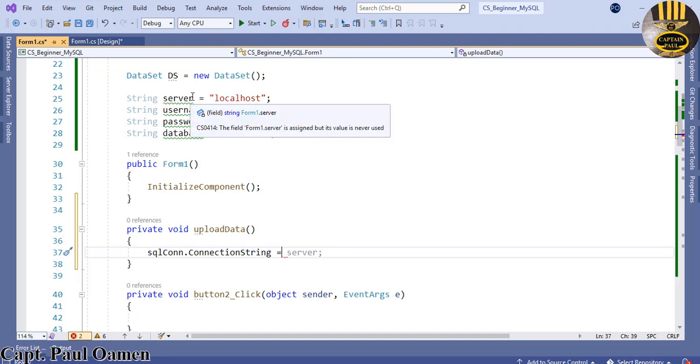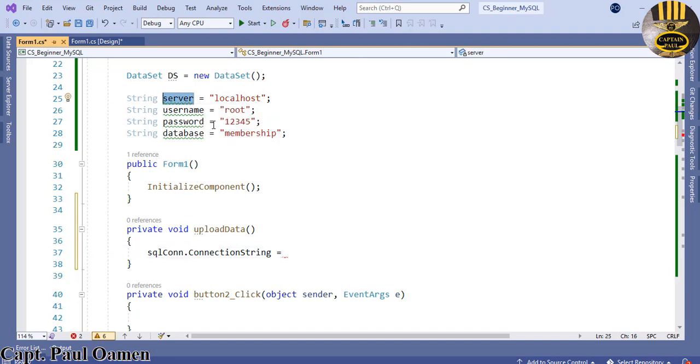That would be the server, and paste the server right inside a quote, and the server is going to be equals plus server. That's my first connection.